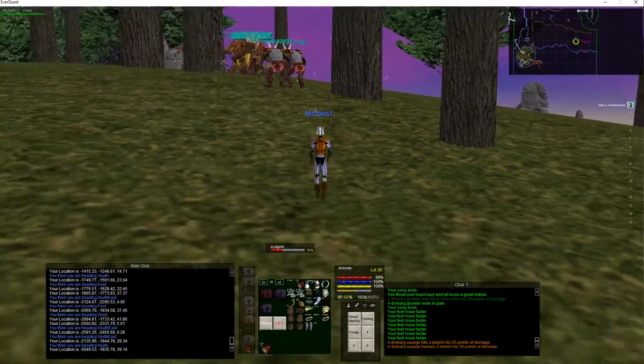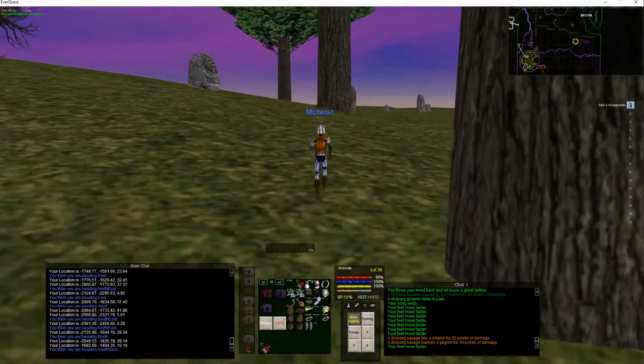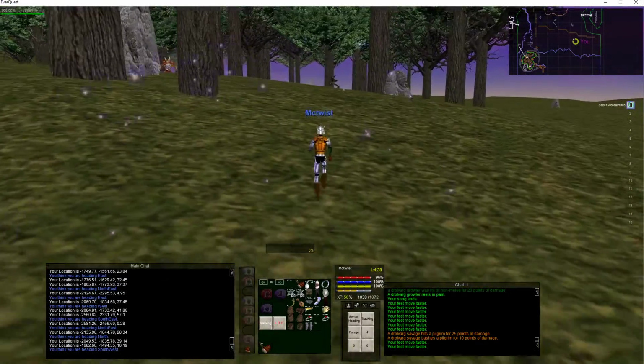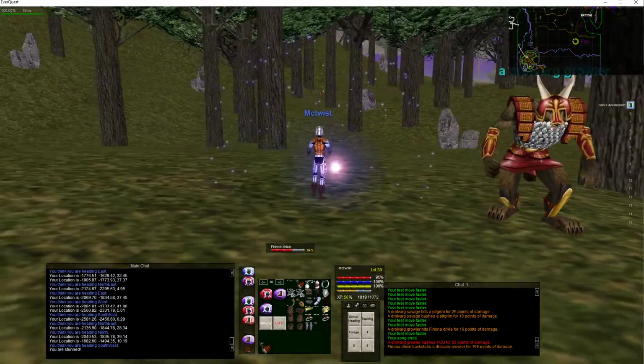So here he comes. Pilgrim, pilgrim. Bloop, instant death. And you get those Drolvargs. Pretty cool. So it's like a 2-for-1. Yeah, helps kill him quicker. I wonder if... okay, there's one. It looks like he got the growler. So, oh, that was really bad.